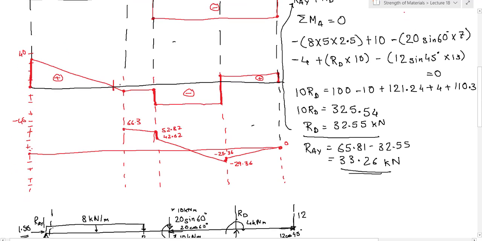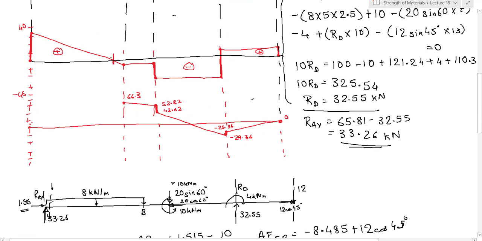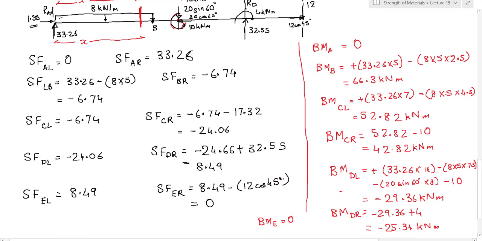Here what we will do, we will say that shear force at this point is 0, right? So what are the forces to the left of this? Okay, I will come over here. That point will be somewhere over here. So what is the location? We can say that this is X, right? We have to do shear force is equal to 0, no? Because where shear force is equal to 0, the bending moment is maximum. So what we can say is, shear force at X is equal to, what are the forces to the left? First of all, there is positive 33.26 minus 8 into X, right? Because this is between the first two things itself, A and B. That is why this method will be very easy. And this is equal to 0, right?